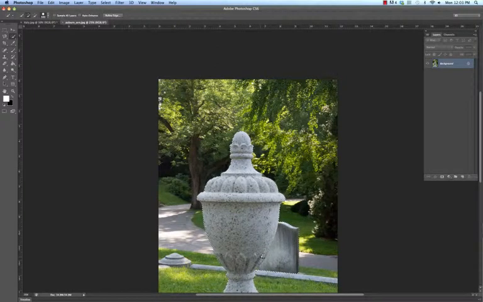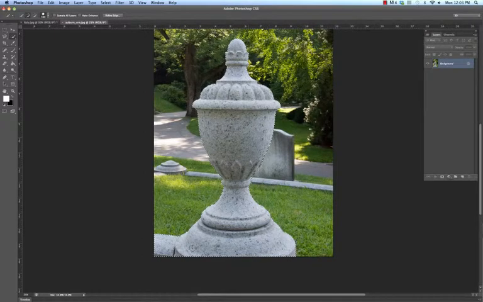It missed a little area there, but I didn't like that, so I'm going to undo it, and I'm going to make my brush size much smaller and click right here, and that's good. So I'm going to scroll up, and then I'm going to worry about this area down here later on. I'm going to copy this file, and I'm going to place it in a new document.